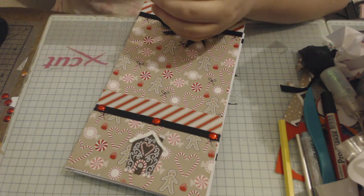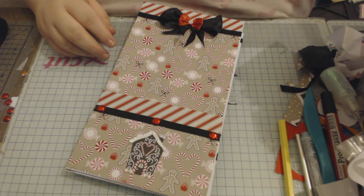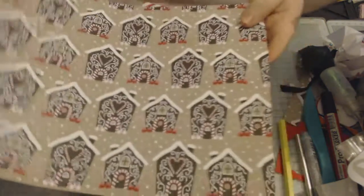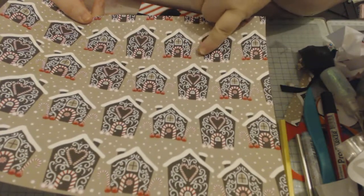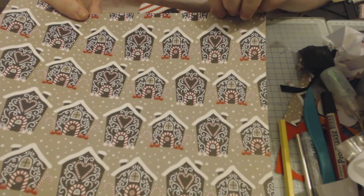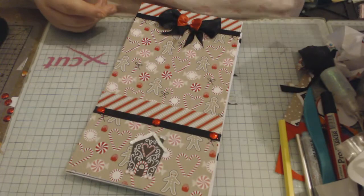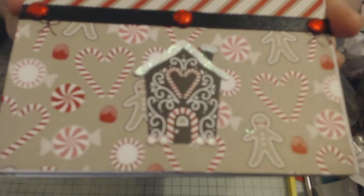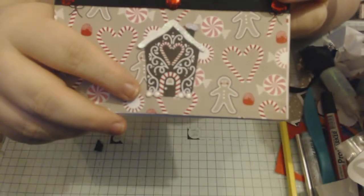and it worked fine. I then cut out a section from this paper, and on the reverse is that gumdrops. So I cut out a few of these wee houses, the larger ones, because the smaller ones have got the wee candy canes popping out, and they were going to be too difficult to cut around. So I decided to opt for the larger ones, which made it a bit easier for fussy cutting. And I've added them in down there and just added a bit of stickles to the snow and to the centre of the gumdrops at the bottom. Not the gumdrops, peppermint swirls.